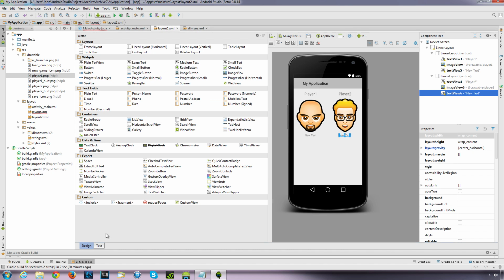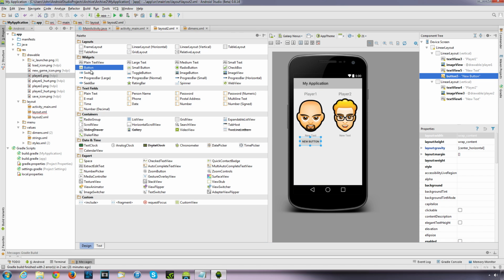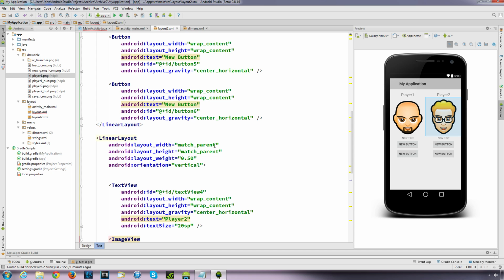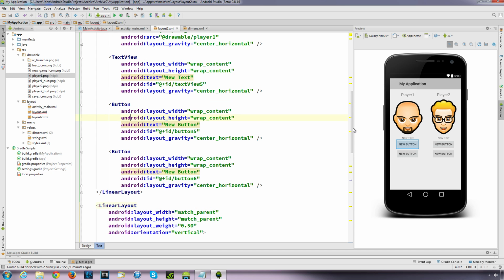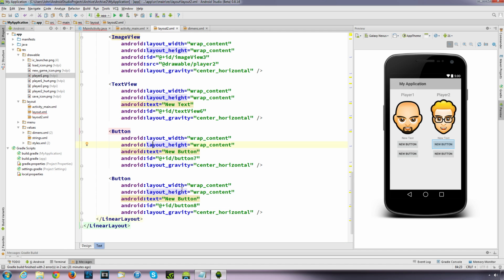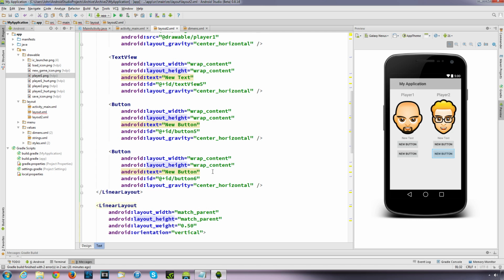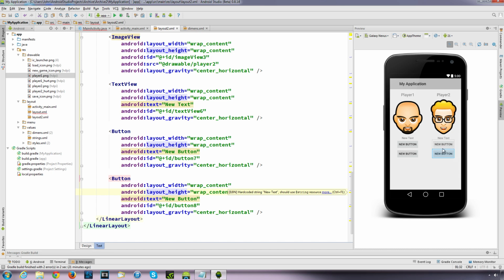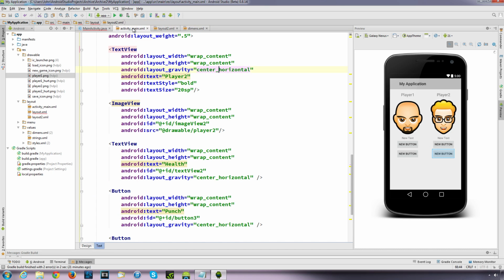So again, we go to design view, and we go for our button, and we'll pop one there, and we'll pop one there. Same the other side. So we've got 2 buttons on each side. So we look at our text view, and there's our 2 buttons, one there and one there, and on the other side one there and one there. And again, it's automatically giving all these buttons 5, 6, 7 and 8, because 1, 2, 3, 4 were already taken on this other XML file.